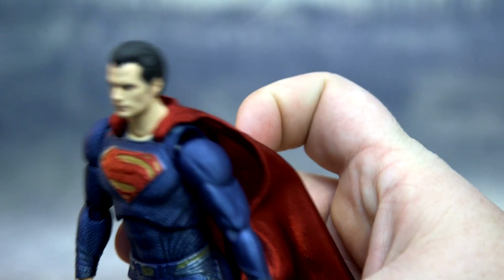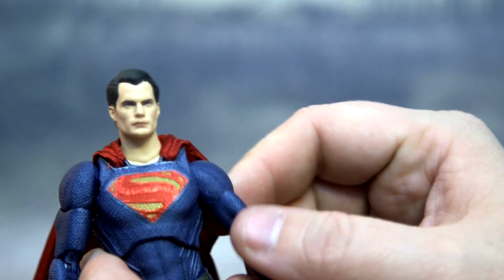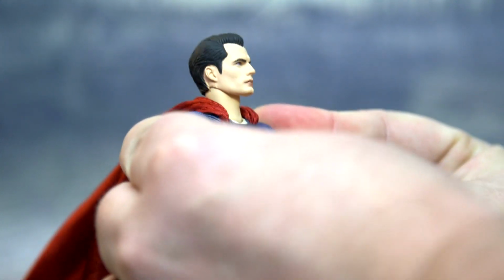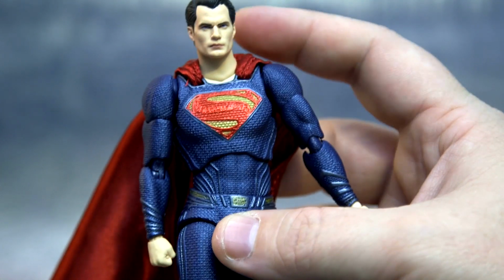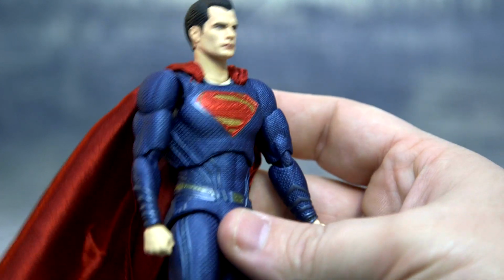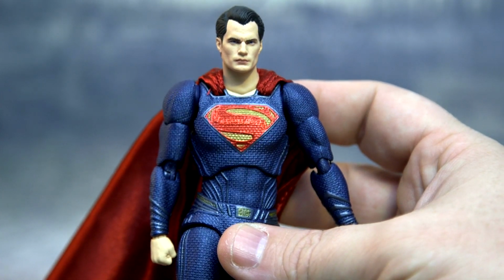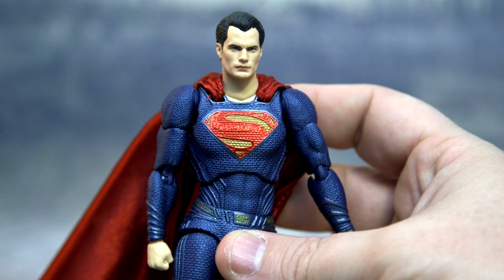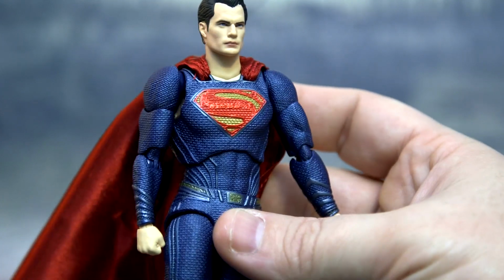Then you've got this ball joint in his shoulder that comes down a little bit so you can do other stuff. More range of motion, but it pushes back up, and I think it hides pretty nicely, especially with the cape. I like the way it lays across his shoulders here. The other one, and it could have just been my figure, was kind of all over the place. It was cool that the wire was across the bottom of the cape. It gave it that pleated look, sitting on top of each other when he was standing. It gave a really cool look for that. But I'd rather have this one the way this is.